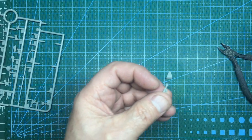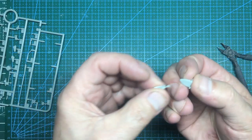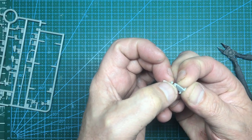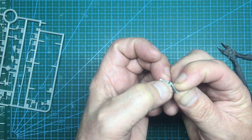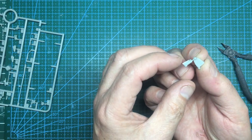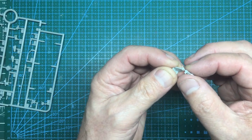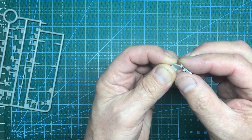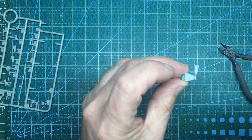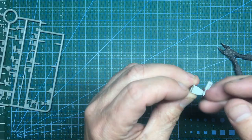So I'll put a drop of glue on the back of it, just like so, and then glue it on in position like that. Whoops. Just like that, in place. And that can sit there. I'll position it, make sure I've got it in the right place. There's supposed to be a pin there, but there's nothing there. There we go. I'll just run round a little bit of extra thin around there just to remove that glue mark. And there we go, I can leave that to go off.